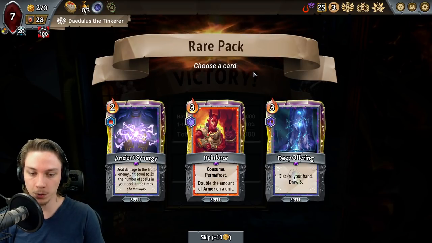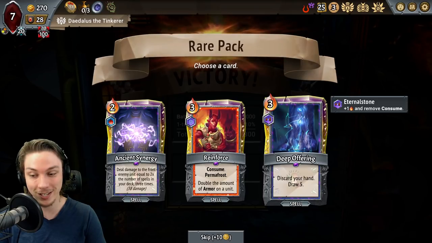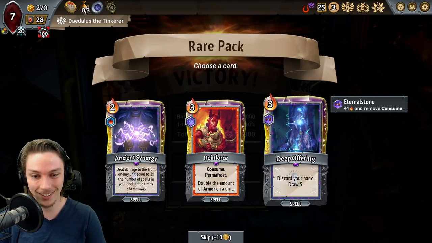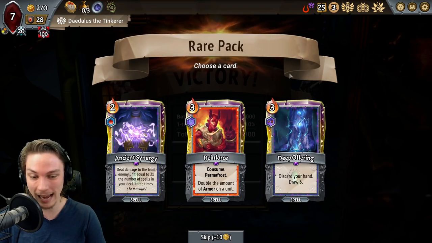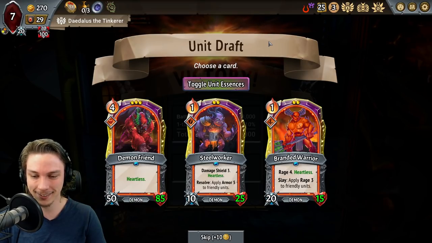Double the amount of armor on a unit, consume permafrost. Not bad. Discard your hand, draw 5 that is removed of its consume. In a deck with the Volatile Gauge, I can't turn that down. That's a reload of my hand.